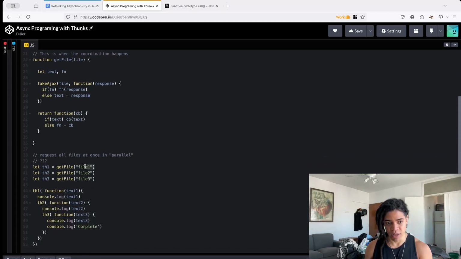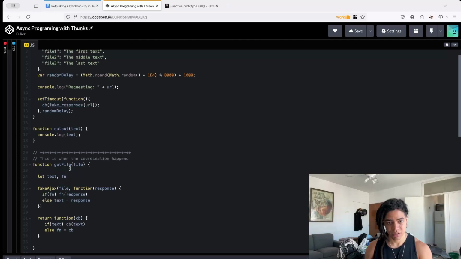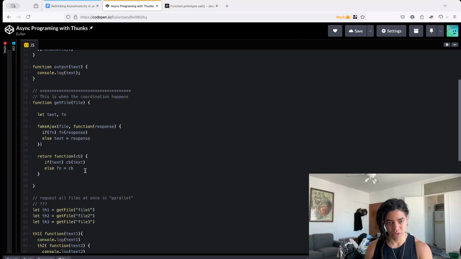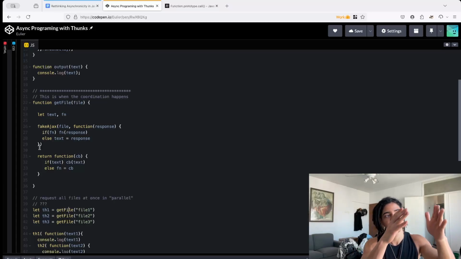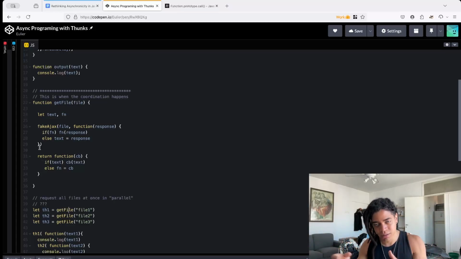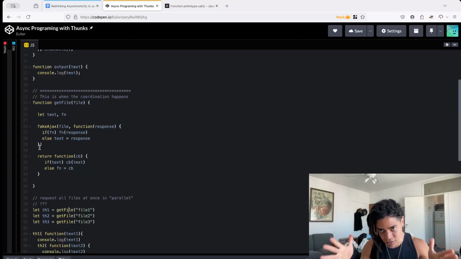When these values are done in this get file, that is how we can create this particular thunk. So getFile is a thunk. getFile is a thunk that allows us to have everything it needs, and then by the time you pass a callback in the context of async operations, you get a value back.